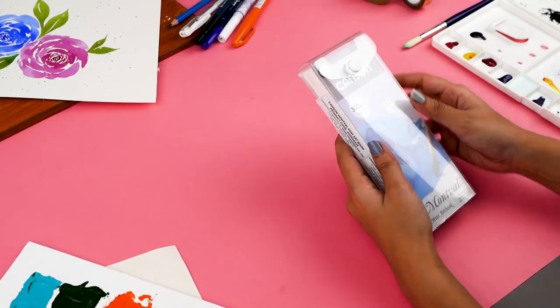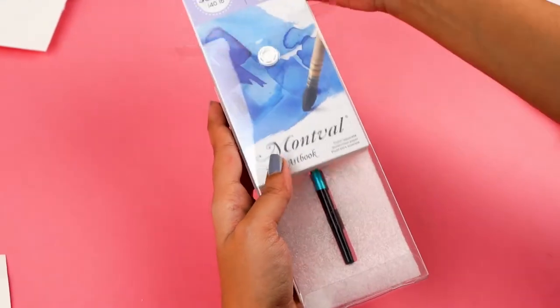In the second artwork, we are going to see how these double-ended sketch pens behave.